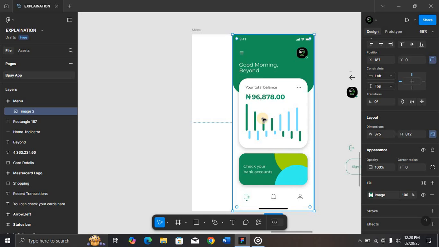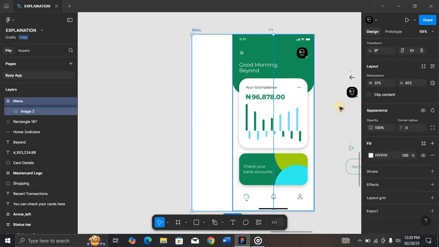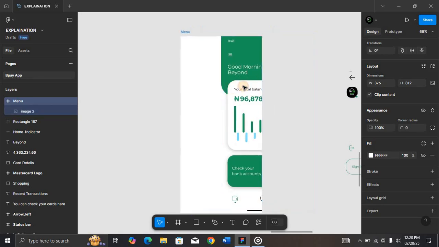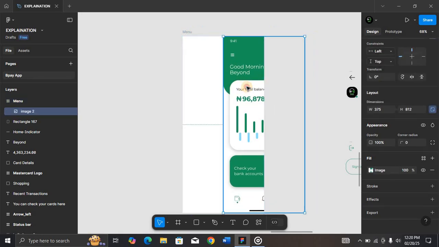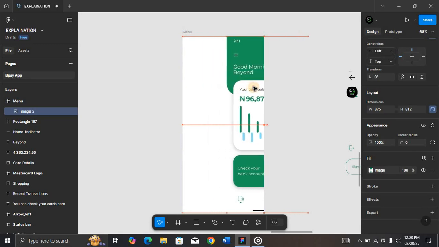Whenever you click an object or rectangle, we don't have that particular option, but immediately you click a particular frame, we have the option to clip content, which means any part of anything that is outside the width or the height of a particular frame will be cut out. Clicking it like this, you see all the excess is cut out, but it is still there. Immediately you pick the object, it is still there, but this will be cut out.